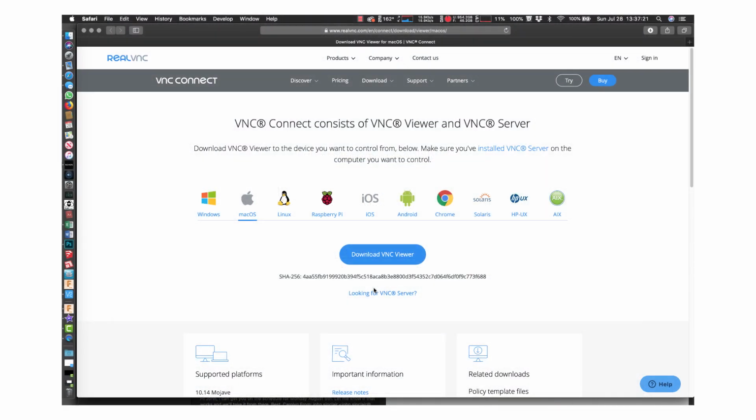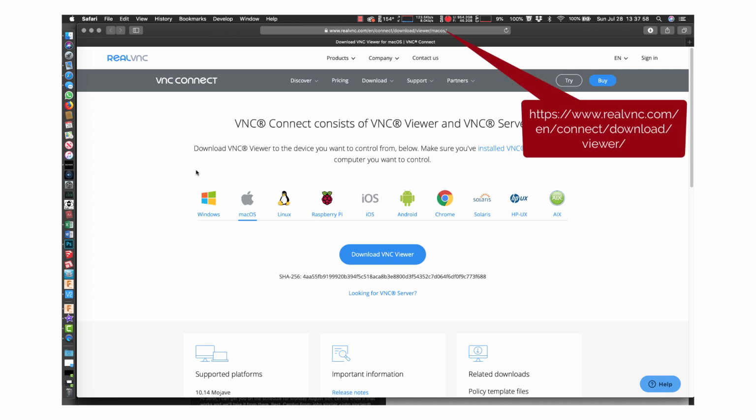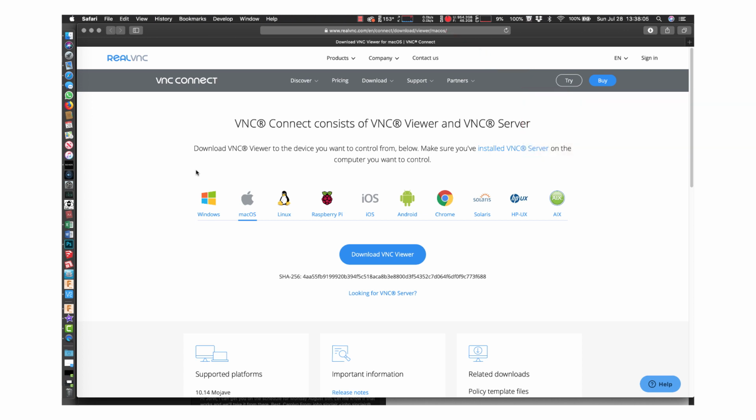So now that your Tormach machine is all set up for desktop sharing or remote access, you need to download a piece of software called VNC Viewer onto your desktop machine that you run Fusion 360 or whatever G-code generating program that you use for your Tormach. Here's the direct link to the download page for Real VNC. Just pick whatever operating platform that you use, in my case Mac OS, and then download the program.